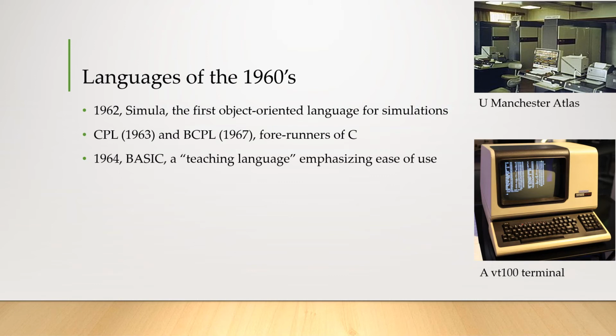You might have a little box sitting on your desk like this one shown in the screen there. It had a keyboard and it had a very small black and white screen that just showed text. It didn't show any graphics. It didn't show anything fancy. You typed on the keyboard and letters were sent through a little telephone line to the computer. The computer interpreted them and it sent letters back to your terminal telling it what to print on the screen.